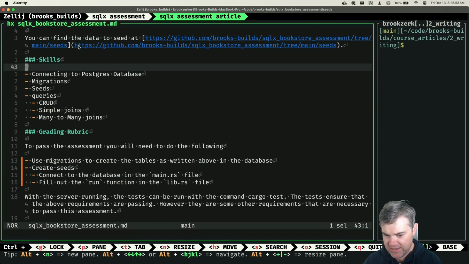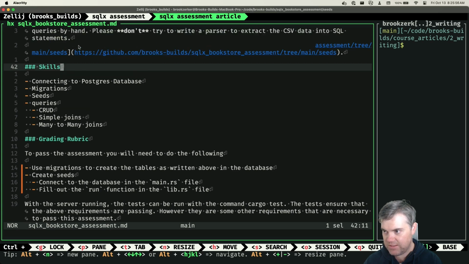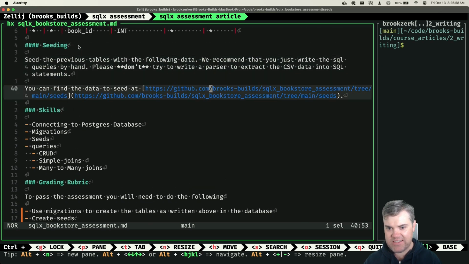All right, I think I mentioned in here. Okay, so you can find the data seed at, and then we change this. So it's now tree, GitHub. Wait, that might actually just work.